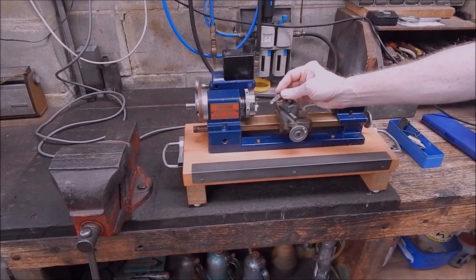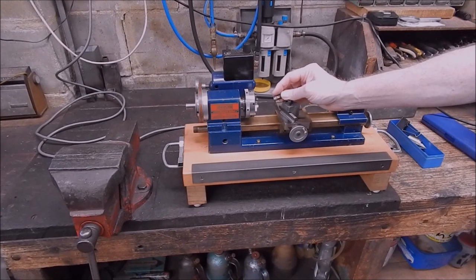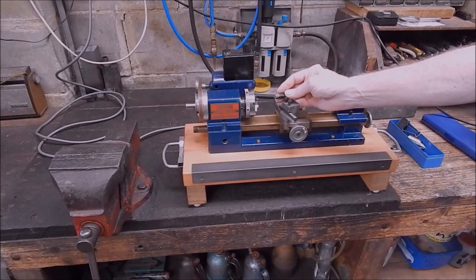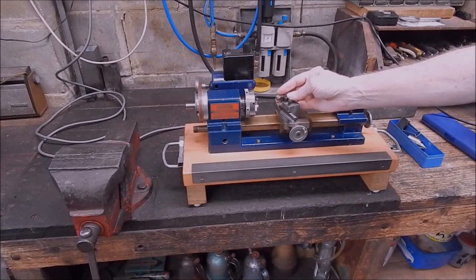It's made up with the same principle as in that video I did recently showing you how you make a boring bar. It's exactly the same principle, but instead of making an internal cutter, you're making an external cutter, and we're just using scrap. In this case, it was a scrap insert off a facing insert off an end mill, and it wasn't even one of my old TCMT inserts, it was a much lighter insert. So I just knocked this up.